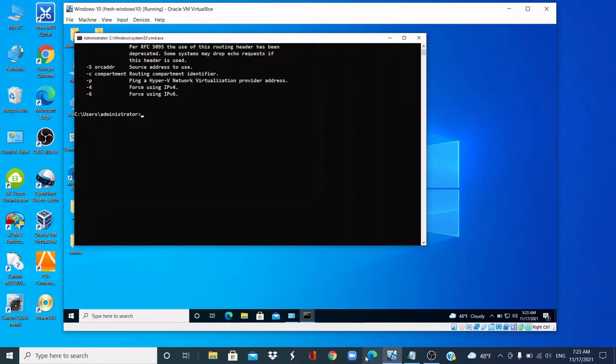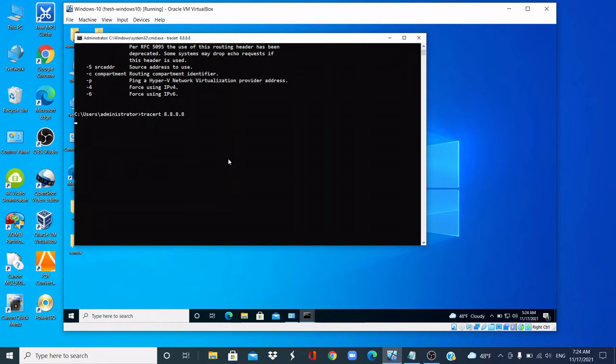The third command is tracert. Let me check with Google. This command tells us the number of hops, or the number of routers, between my computer and the Google server.